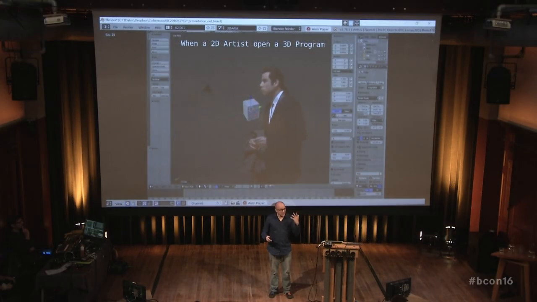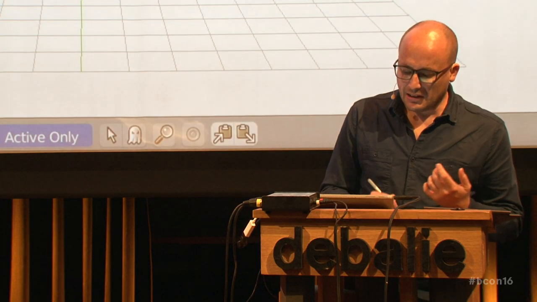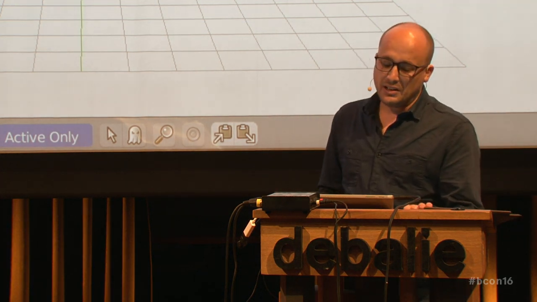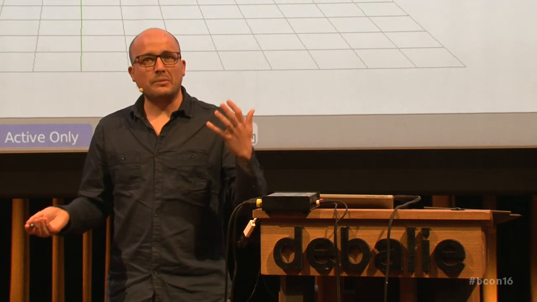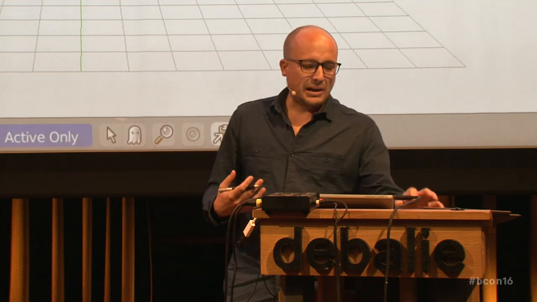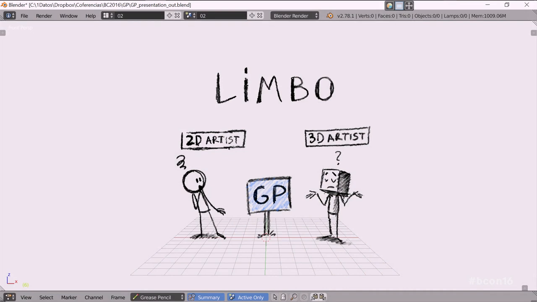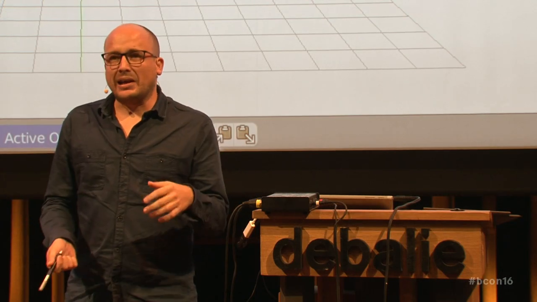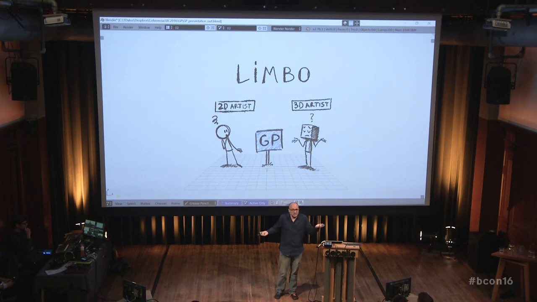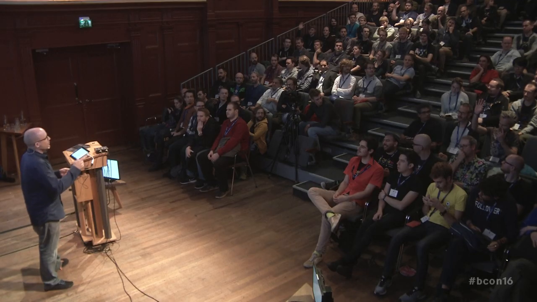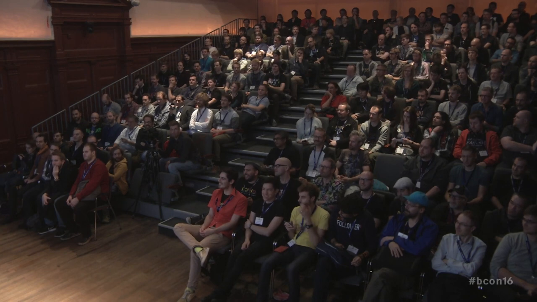The first thing is, where is a 2D artist, right? Where are my brushes and the canvas, or even the colors? What the hell is going on? And on the other side, a 3D artist, when they see the Rich Pencil stuff, says, oh, it's incredible. I can make 2D animation in my own software, but I don't know how to draw. It's cool, it's nice to have this feature, like motion tracking, but I don't use it. That is the point. How many 2D animators are here? One, two, three, four, five.